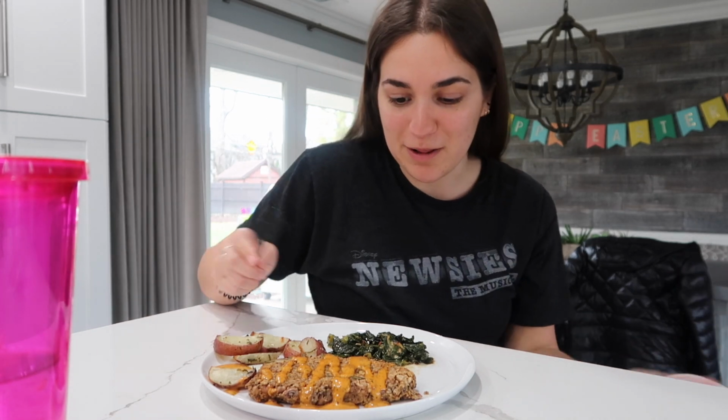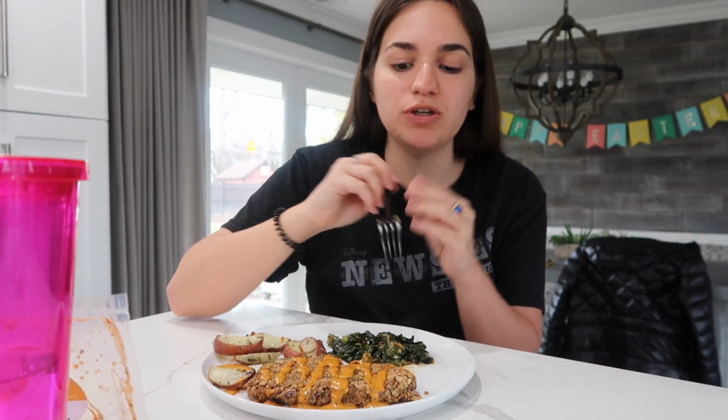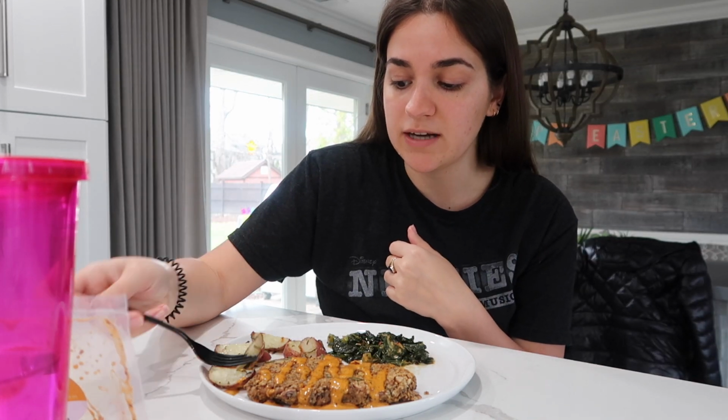Yeah, it's so good. It's not like imitation meat or anything. It's literally just a loaf of beans, but I love beans and it's crunchy on the outside. I think from the breadcrumbs we put in there. But the star of the show here is the vegan paprika Dijon aioli. Their sauces in these boxes are always so good. My friend Vanessa got the box as well, and she was obsessed with it, and she loved this lemon tahini sauce. She's like, I would put that on everything, but we literally can't find it anywhere else.